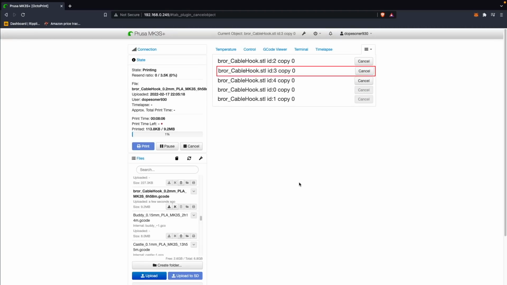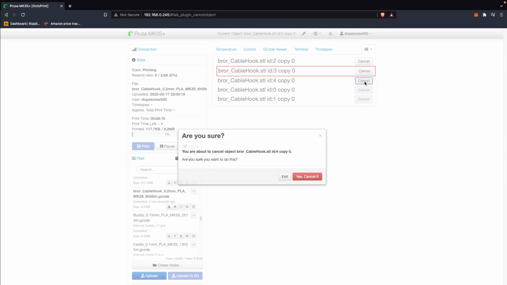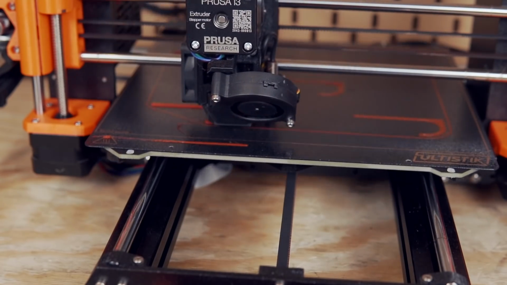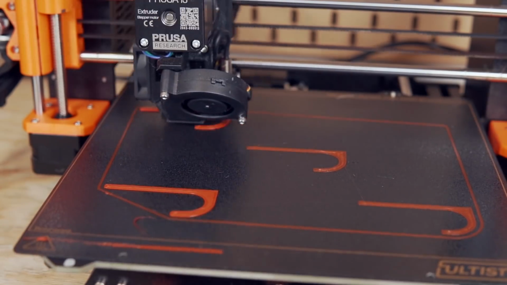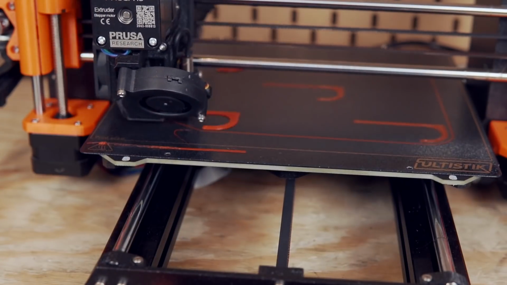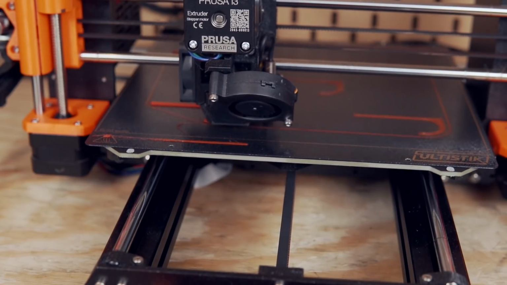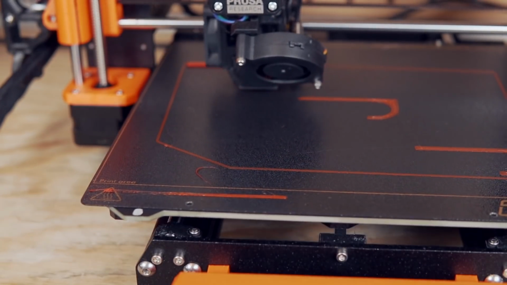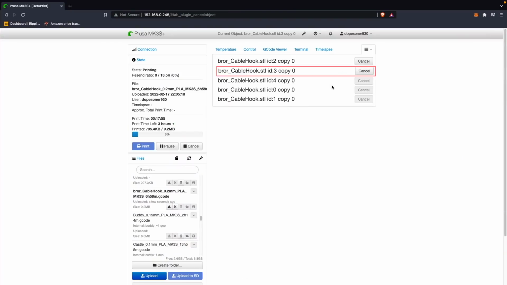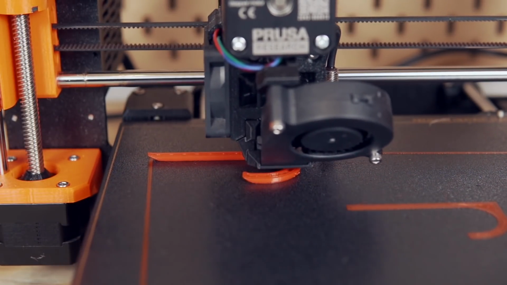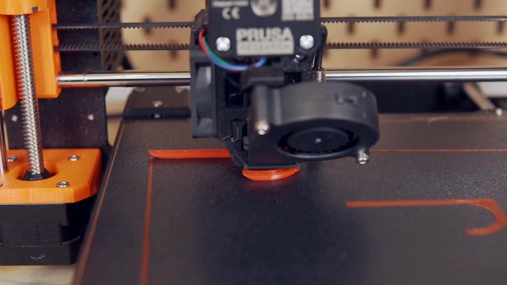And I went ahead and just started canceling different hooks. I took it down from the 5 we started with down to just 2. And then I let it print for quite a bit longer. And I wanted to have an example where, let's say, a part actually failed. So on this, I'm just printing PLA on the Prusa. It would be tough to get it to make this fail, but I decided to just take off the front print. Let's just say to simulate what would happen if the part had come loose from the bed, and you can then go ahead, cancel that object and let the remaining file or files, I could have kept more of them on, finish. And I just think it's incredibly powerful.